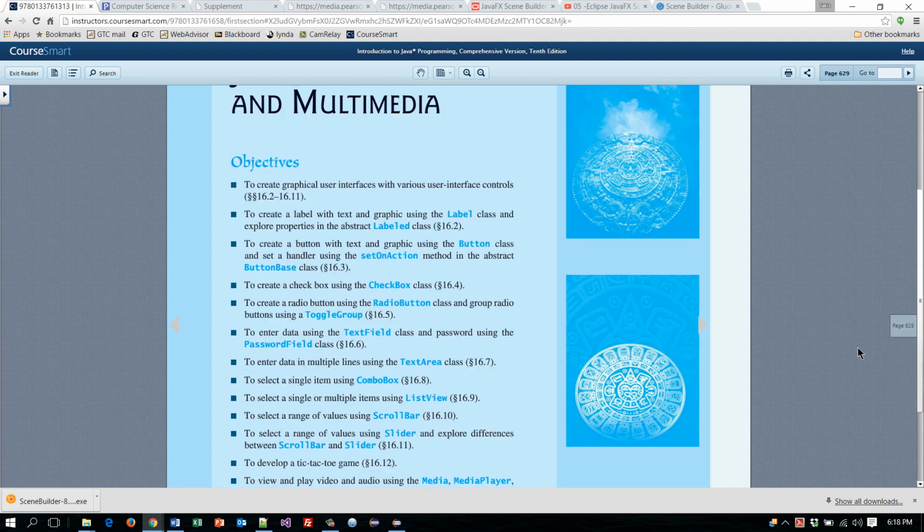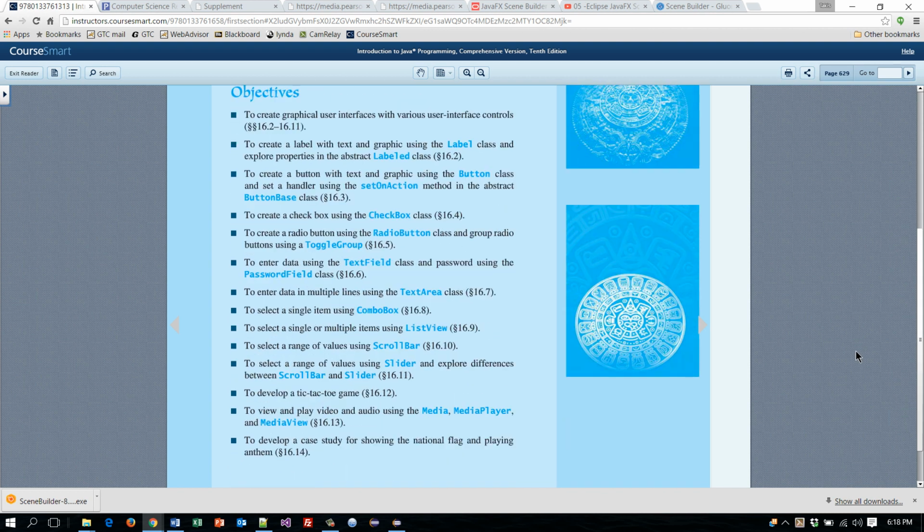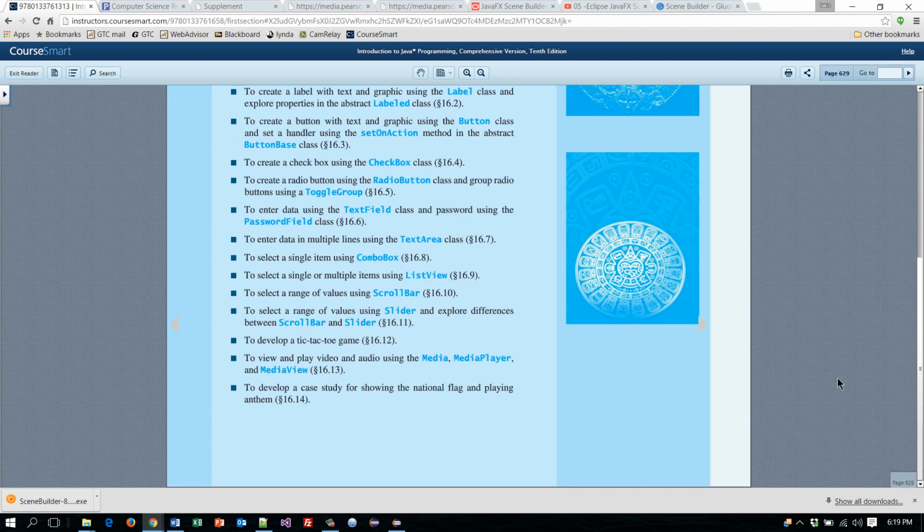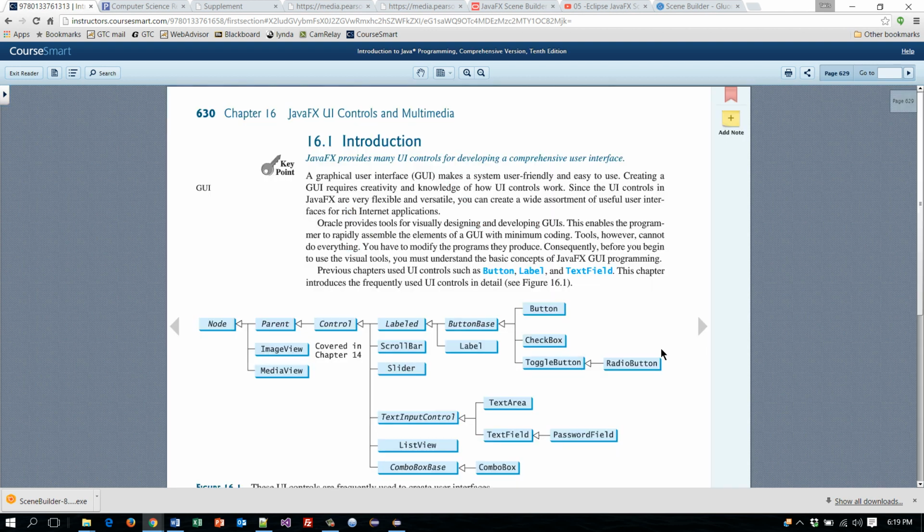I think that most of you should be familiar with a lot of the things that we're going to be talking about. And these objects that we're going to be calling controls are also called controls in other languages. So if you worked with Visual Studio, creating applications, that's one of the first things you learned how to do: to work with controls. Everything from buttons to text fields to labels, etc. And a lot of the stuff we're doing here is the same. It's just that we're doing it with Java and JavaFX. Some of the terminology is a little bit different, but the concepts really are essentially the same.